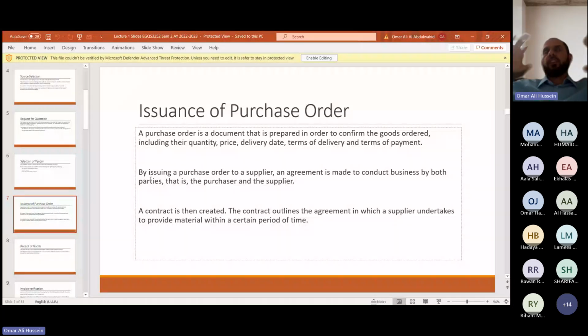We have selected the vendor, we have selected the supplier who we will buy from, this company X. Okay, I will buy from it. So I will make a purchase order for that company to mention that I want to buy this kind of material, this kind of specifications, this kind of quantity.